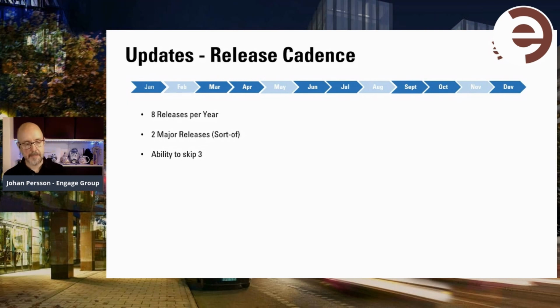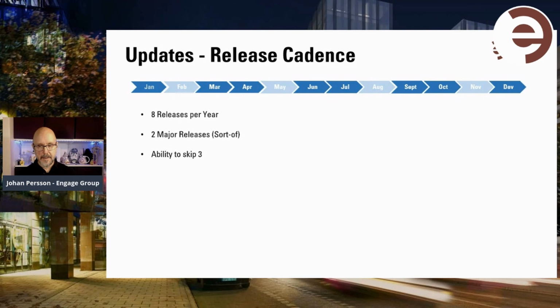We have the ability to skip up to 3 releases, which means that we could basically do 2 releases a year. My personal opinion of this is that this is not a good thing, because then you're always at the end of the plank. You're always in a situation where we need to do this release. We absolutely need to do this release. And if we don't, we're sort of screwed, because we can't skip it anymore. I mean, it's good to be able to skip them, but that should be in emergencies, according to me at least.